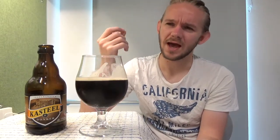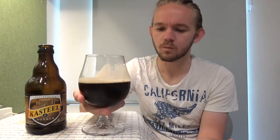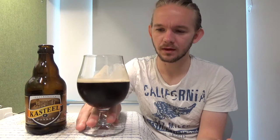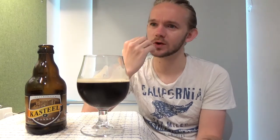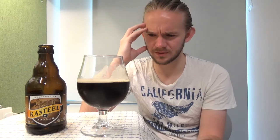If you go into the middle of your palate there, you've got this nice sweet caramel in there. There's a little bit of a toasted quality, and maybe there's a little touch of a biscuity note to the beer as well. But yeah, caramel and toffee really quite prominent in the flavour of this beer. As your mouth adjusts to it, towards the front of the palate, there's a little touch of a kind of nutty flavour coming out of this beer as well, which is nice.